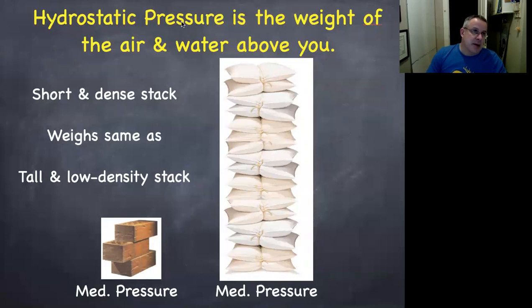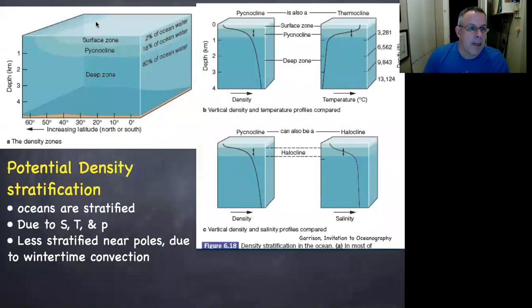So at the bottom of the ocean, it's the weight of all the water above you per unit area and the weight of the whole atmosphere above that per unit area. Or another way to think of what the atmospheric pressure at sea level is: it's the weight per unit area of the whole atmosphere above you. All these things are useful to get in your brain. Okay, so we went quickly through this before, but let's go back through this again.